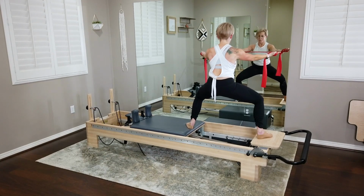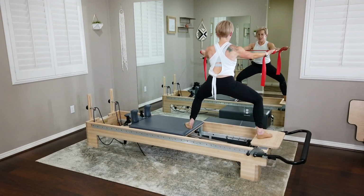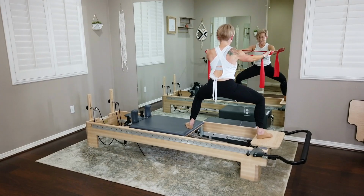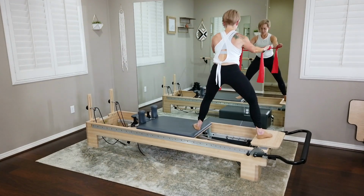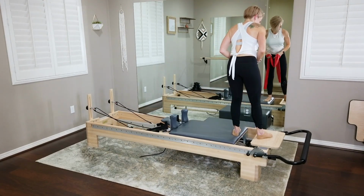From here, pulse your plie. Little pulse, little 1 inch up and 1 inch down. Think about those inner thighs, tweezing up and into the pelvic floor. Good, you're here for 8, 7, 6, 5, 4, 3, 2, and bring it all the way back in. Don't fall off the carriage. All right, you guys. Oh my gosh.